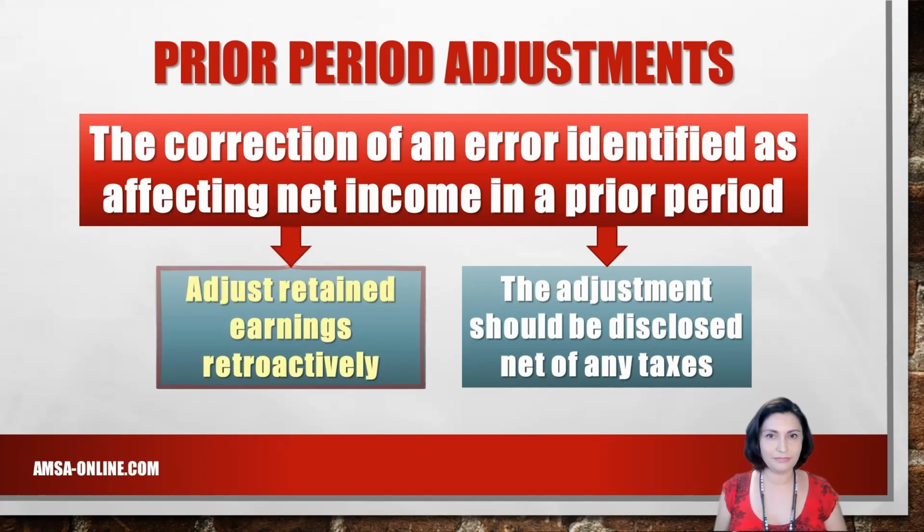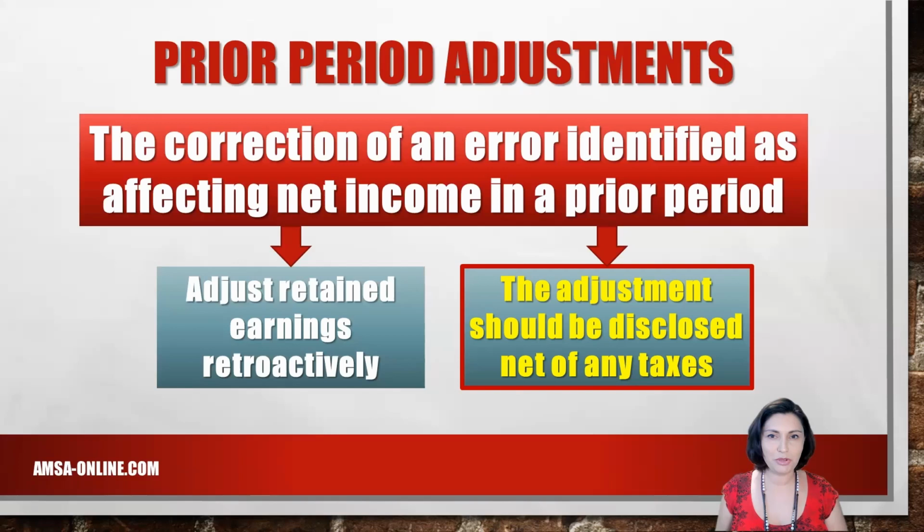of the error. Because net income is closed in the retained earnings account, an error in reported net income causes an error in the amount of retained earnings shown in all subsequent balance sheets. The correction, called a prior period adjustment, is shown in the statement of retained earnings as an adjustment to the balance of retained earnings at the beginning of the current year. The amount of the adjustment is shown net of any related income tax effects.